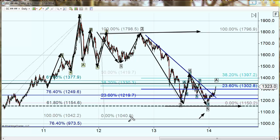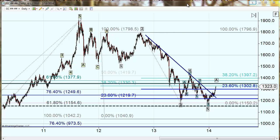We are now in a counter trend. That counter trend really was confirmed once we broke above this long-standing resistance line. That's right in here. No doubt we did break above that. So now what we're trying to do is simply match up where we think this A could go to, because if we're in a counter trend, and I have no reason to believe that we've gone into a full-blown bull market yet. I'd like to believe that, but the technical evidence isn't there.